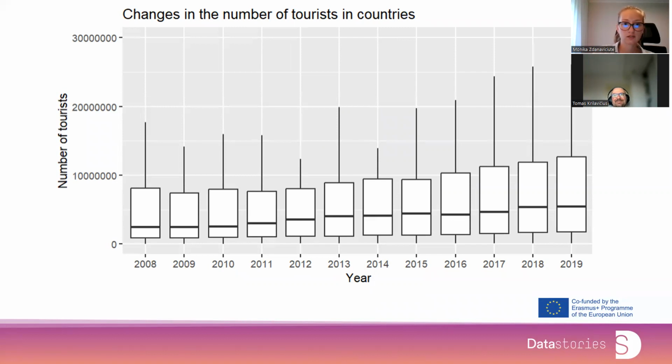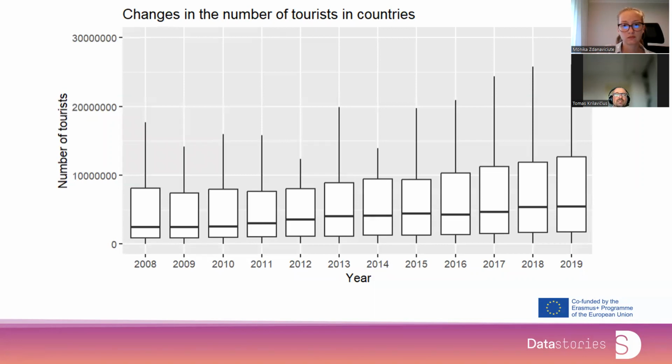Again, Monika. Yeah, so here we can see the same box plots, but how they are changing over time. We can see that the box is getting bigger every year. So that means that the number of tourists is growing, as we saw in previous graphs. Yeah.